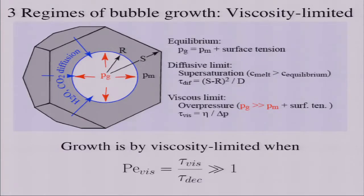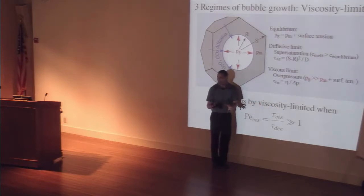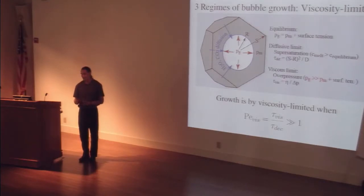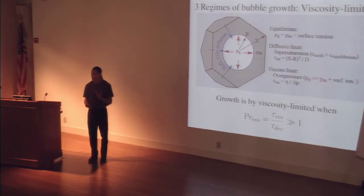This is analogous to the previous dimensionless number called a Peclet number. In this case, it's really diffusion through viscosity, or accommodated by deformation. And if this number becomes big, basically we're not able to deform the melt fast enough, we're going to get large pressures inside the bubbles, and this is when the melt is going to fragment. So depending on the relative magnitudes of different physical and chemical properties, bubbles grow in 3 different ways, and we'll see 3 different consequences.